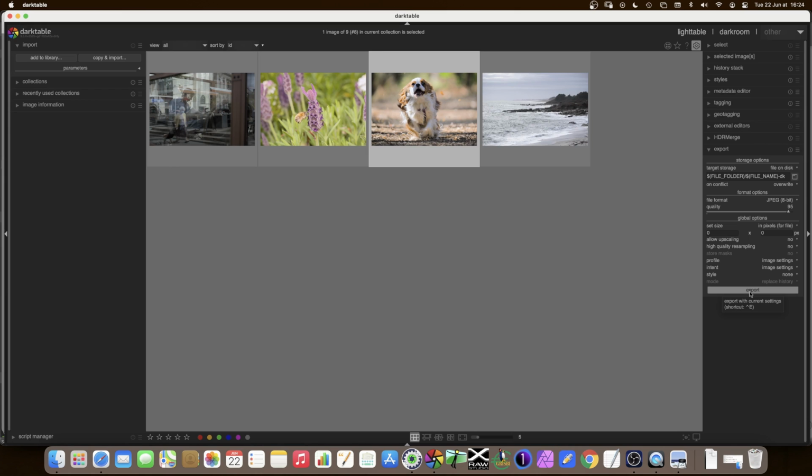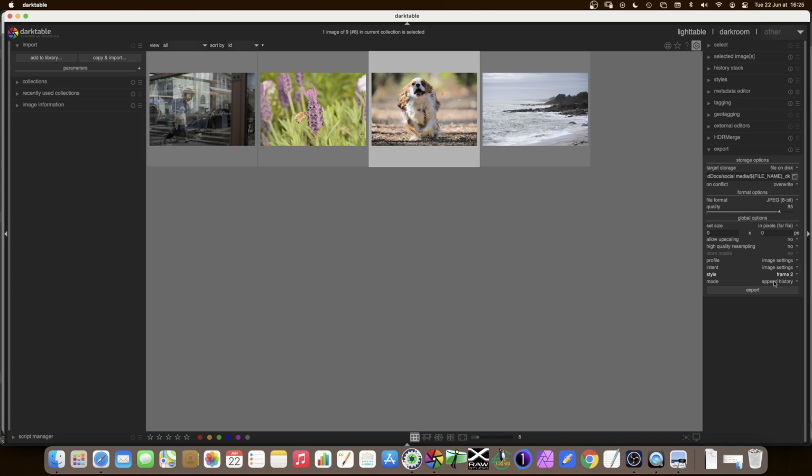I'd export that and I have the exact same image saved on the hard drive. If I go to social media, however, I will have that in a social media folder on the hard drive, and what I could do is in the styles here I can export it with a style, so I can export it with a frame.